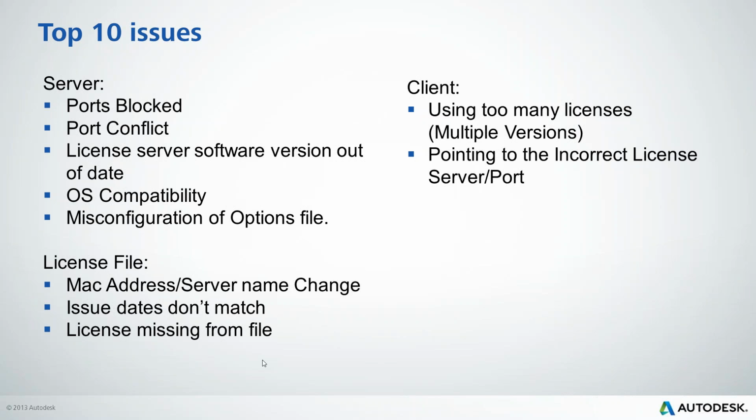We already touched on the issue where dates don't match. The client computers will no longer follow the cascading order. Instead, they will follow the date order. Sometimes there's missing information on the license file. If we put an increment as opposed to a package, you only pull in that year. You don't have any of the package. You don't get the previous 3 versions there. So the formatting on the license file is very important. And that's why I was recommending that if you have 1 or 2 serial numbers, you create it yourself. If you have more than 3 serial numbers, you allow us to create that for you.